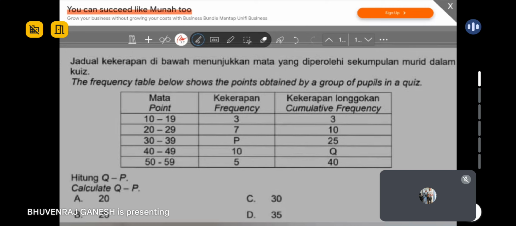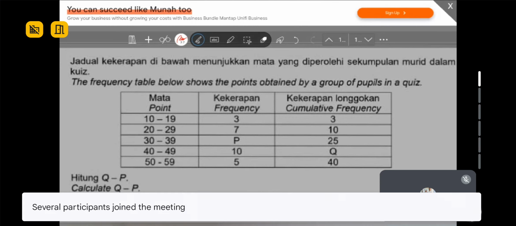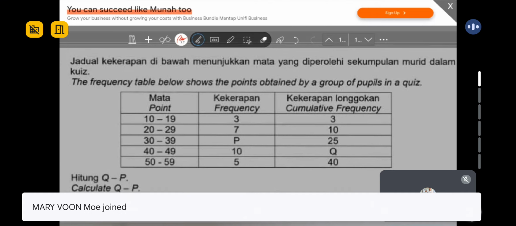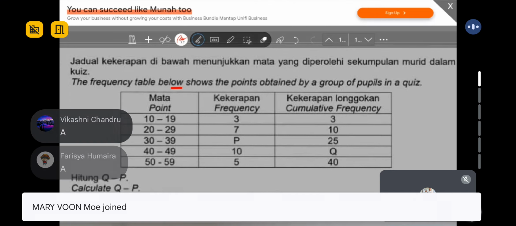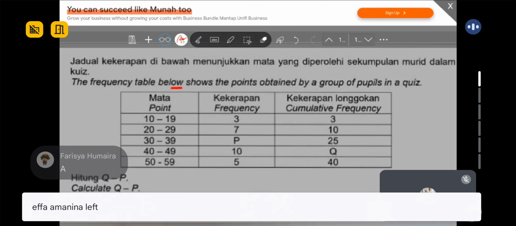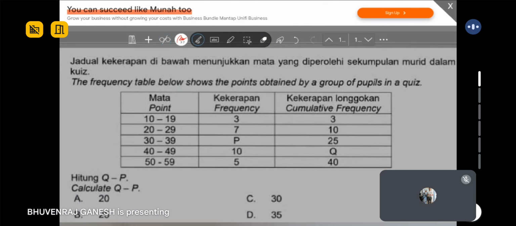35. Okay, guys. So what is your answer? Apa jawapan akhir untuk soalan ni, guys? What is your final answer? A, B, C, or D? Come on, guys. A, B, C atau D? Jawapan soalan ni. Cepat. What is your final answer? Yes. Okay, the answer is A. Okay, 20. Correct. Okay, so basically, P equal to 15, Q equal to 35. So that's why your final answer jawapan akhir adalah 20. Okay, so yeah, correct. Any question, guys?